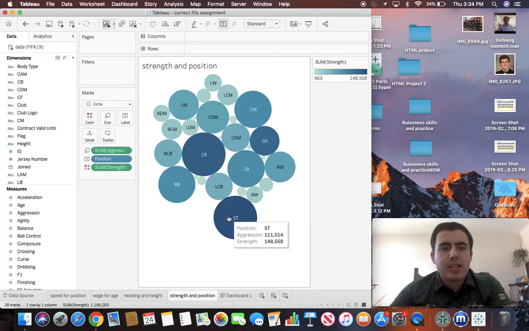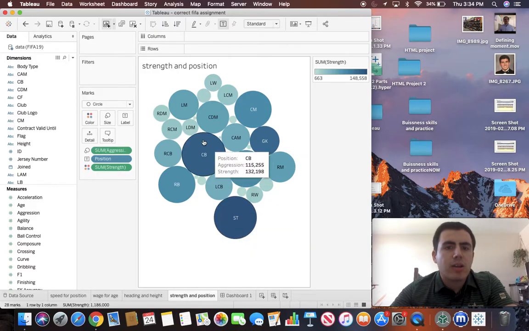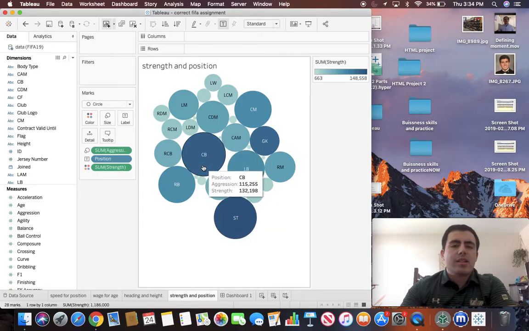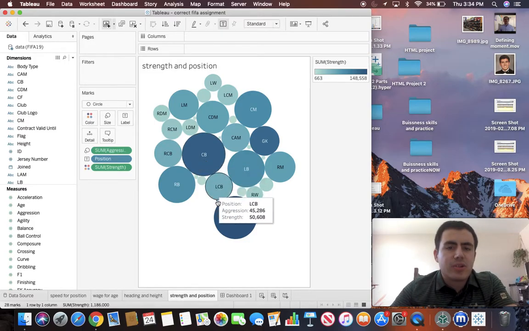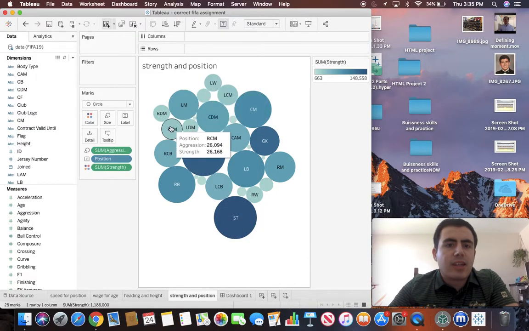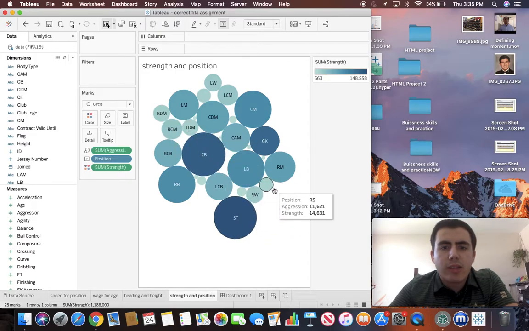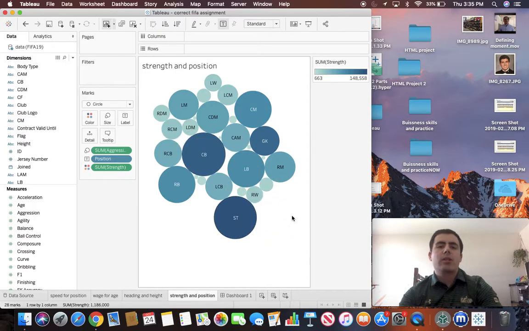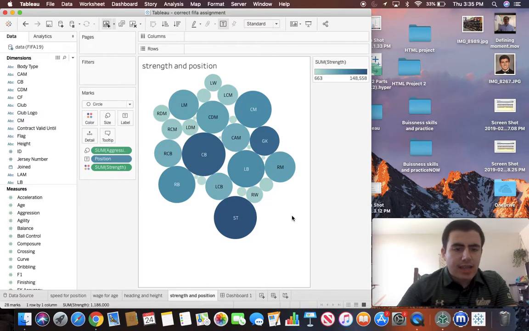As a striker, you need to be very strong and aggressive to get past the defense and score a goal. On the opposite side, on defense, you need to be just as strong and aggressive to counteract the striker trying to score on you. Just like the first chart, we have the left wing, right center mid, and goalkeeper with the smaller, lighter blue circles. So yeah, that's just about it.